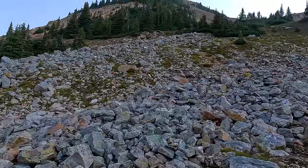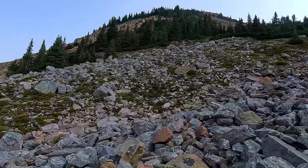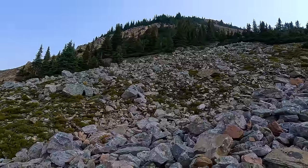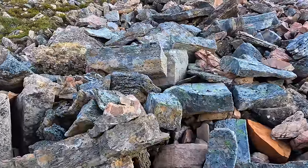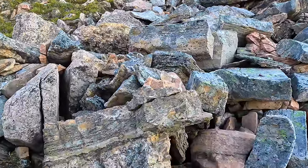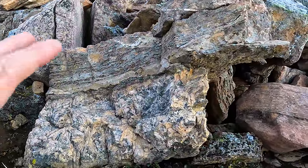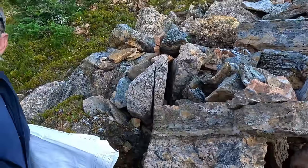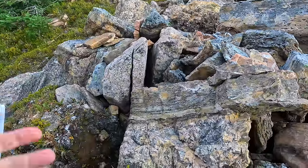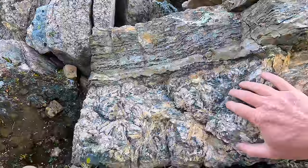Now there's Pinolite everywhere up here, but George has taken us over to a spot that he likes the look of. He saw some real nice rocks up there. We're gonna go have a look at those right now. Pinolite all through the pile here. Now it doesn't look like the same stuff that we got at the gold mine, because down at the gold mine, it was all river run type rock. A glacial till, but it's been rounded, it's been tumbled, it's been washed. This stuff is straight off the mountain.